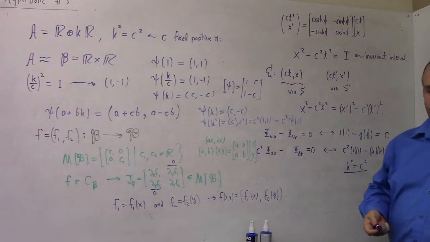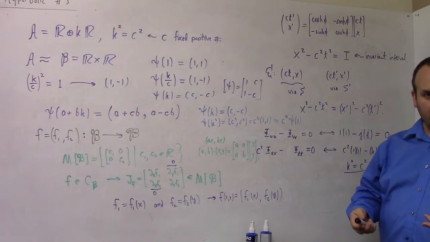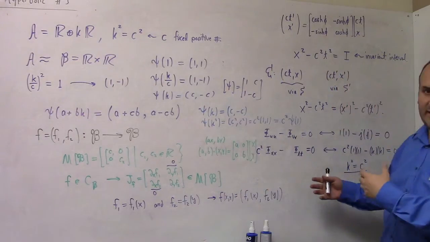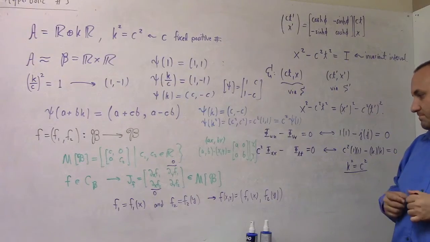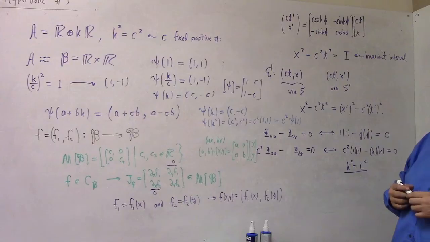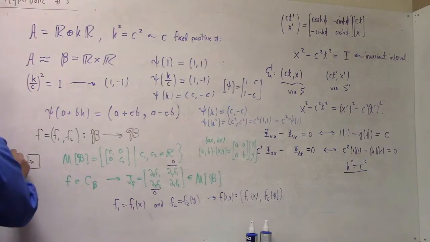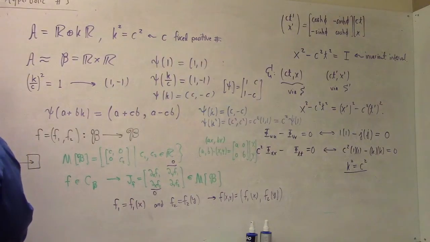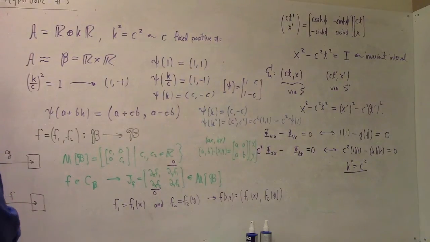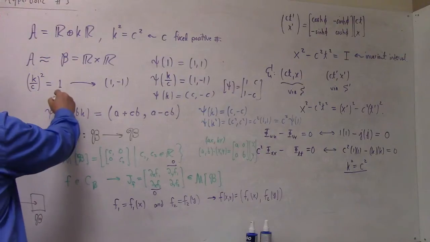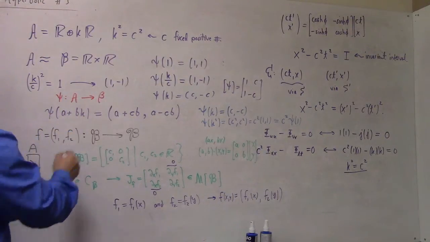So what does a typical A differentiable function look like then? We use that theorem: I can take this B differentiable function and pull it back through the isomorphism. Let me draw a picture to remind myself how to do it. So I'm trying to create a typical function here, let me call it G. I've got a typical function down here, which I've called F. I've got this mapping psi, right? That goes from where to where? From our algebra A into B. Psi goes from A to B.